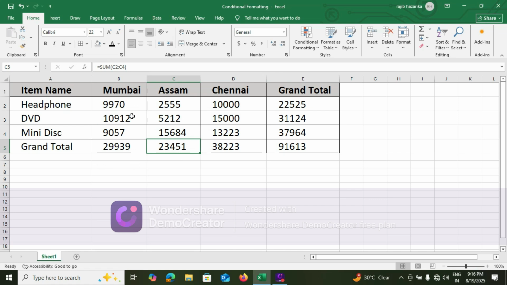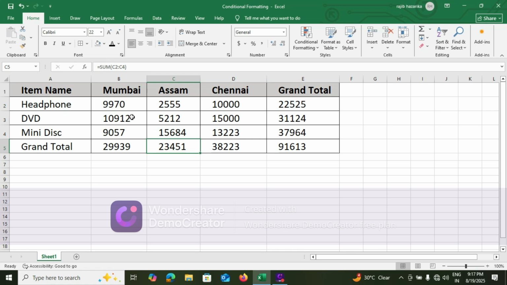So for example, sometimes it is required for your result also. Those who have failed and those who have passed, you can filter by using conditional formatting. You can highlight the students who have secured less than 33% in their board exam.